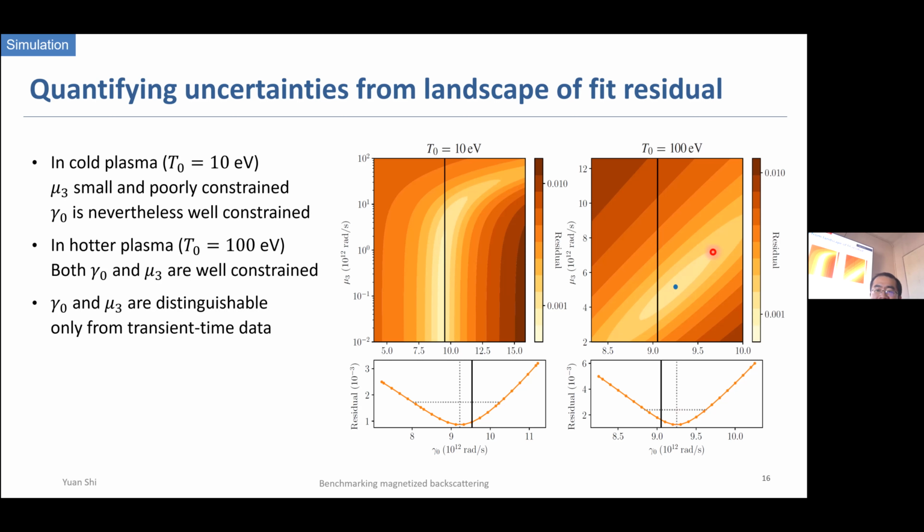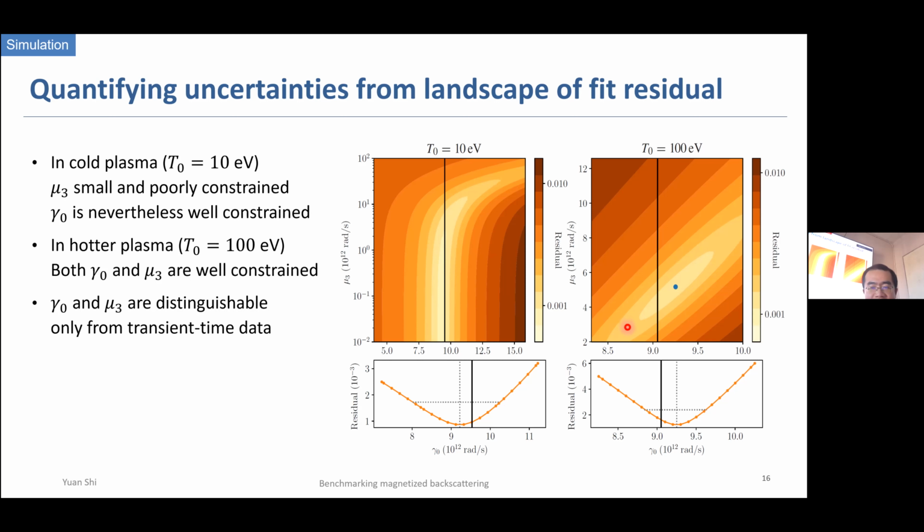Here you can see the landscape looks like it's tilted in that way, and this is because a stronger growth looks like a weaker damping and vice versa. But here, as you can see, we have a convex landscape. Namely, we can actually separate out their effects. If you start from the best fit and go up, you will see the damping is too strong. If you go right, you'll see the growth is too strong. So we can actually constrain the two parameters separately. That's very important.